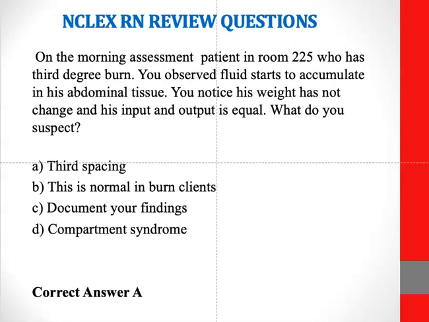Question 3. On the morning assessment, patient in room 225 who has third-degree burn. You observe fluid starts to accumulate in his abdominal tissue. You notice his weight has not changed and his I and O, input and output, is equal. What do you suspect? A. Third spacing. B. This is normal in burn clients. C. Document your findings. D. Compartment syndrome. So the correct answer is A.